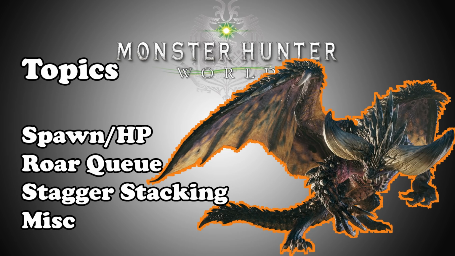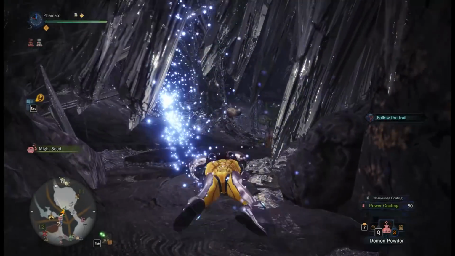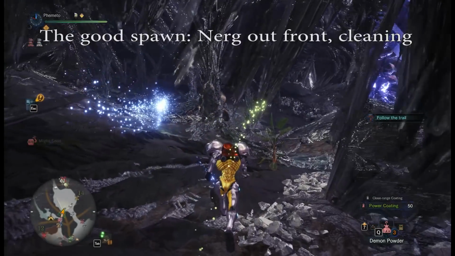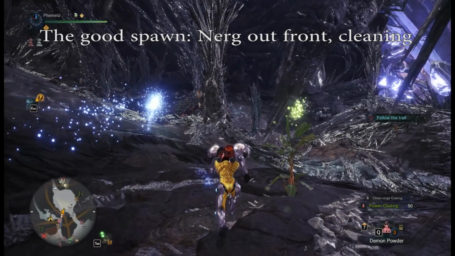So the hunt obviously starts before it even begins, which I mean the spawn and HP rolls. Nergigante has between about 6,900 and 7,322 HP, or about a 400 HP variable. Doesn't seem like a lot, but that's a whole super amped elemental discharge from a charge blade that you basically just have to throw out just because of the HP roll. Now to the spawn. You also may be thinking, well, yeah, it's the same spot, it's just one area, there's no multiple spawns. Well, that's not true either.